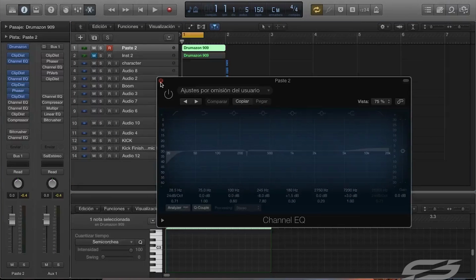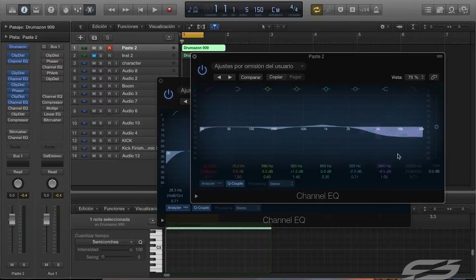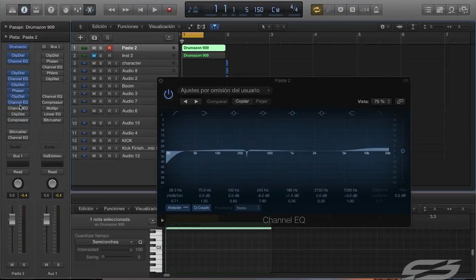Next step, an EQ. What I do is what I told you before: enhance the high frequencies, because we already have that clean character thanks to this EQ, but maybe it sounds too muddy, so we have to increase the high frequencies to have more presence in this part. Here I use a comb EQ to clean this awful frequency.